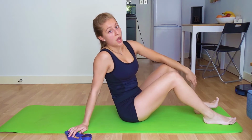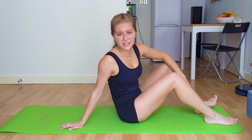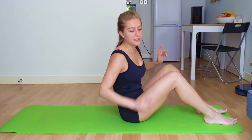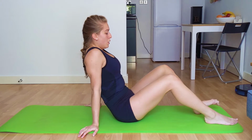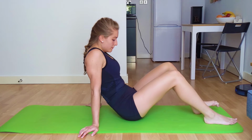Okay, 30 is a bit much, so if you can't do 30, do 20 crunches instead, because that's an absolute killer. Oh, what was the next exercise? Leg raises. Alright, let's do some leg raises, guys.